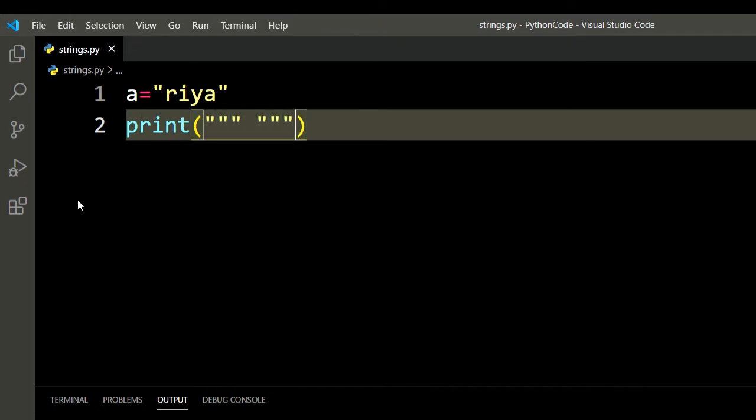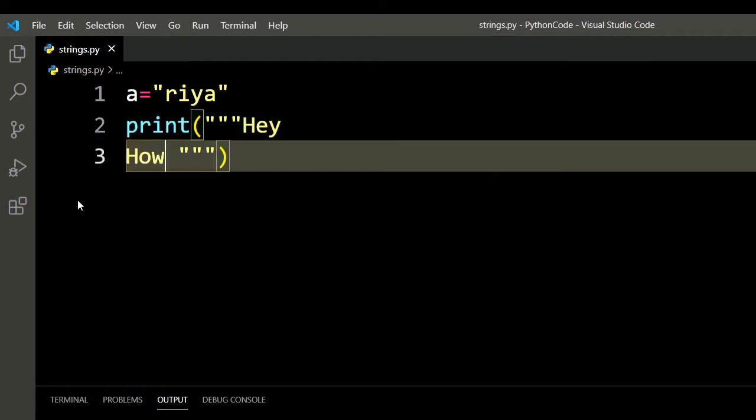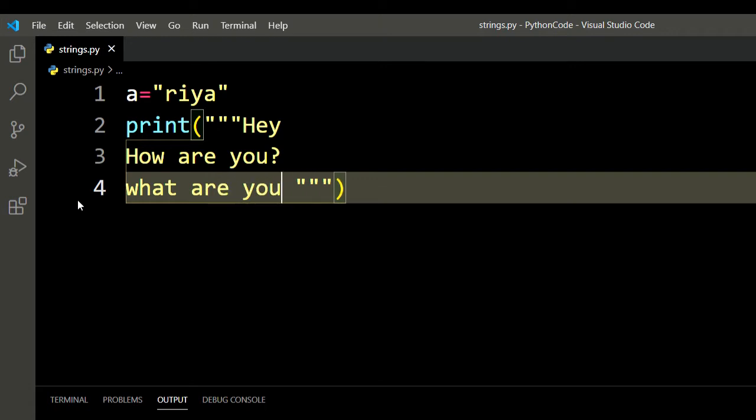Something like this. The line breaks here are inserted at the same position as in the code. That is, they're printed as is in the output string. So if I do something like this, I say, hey, how are you and what are you doing, right?